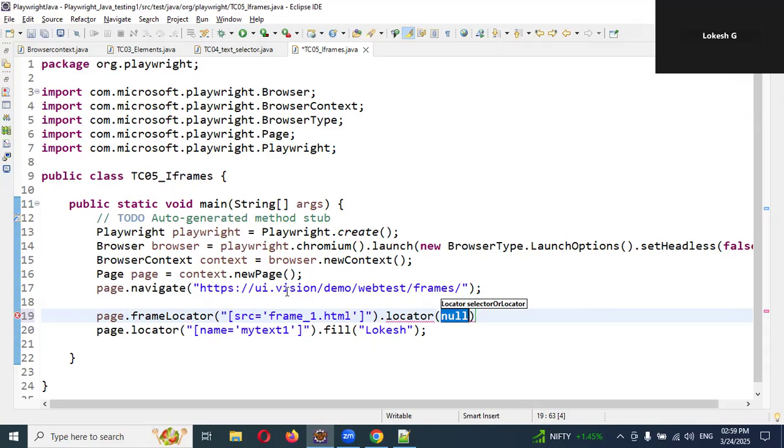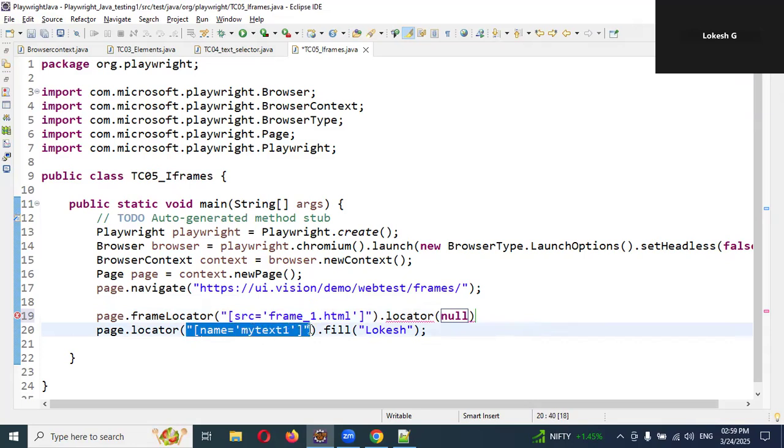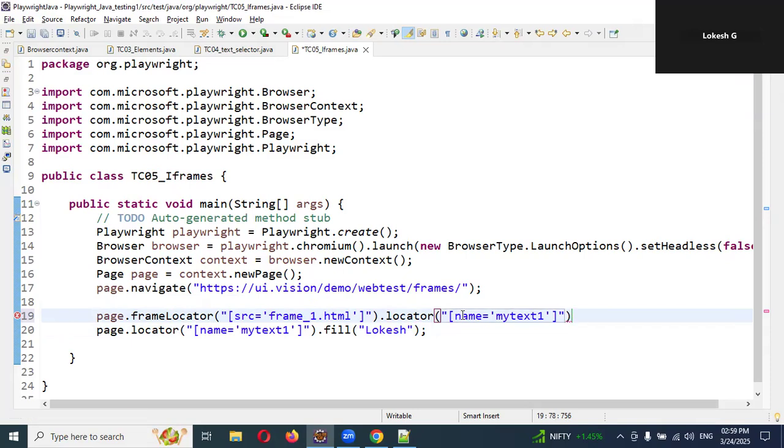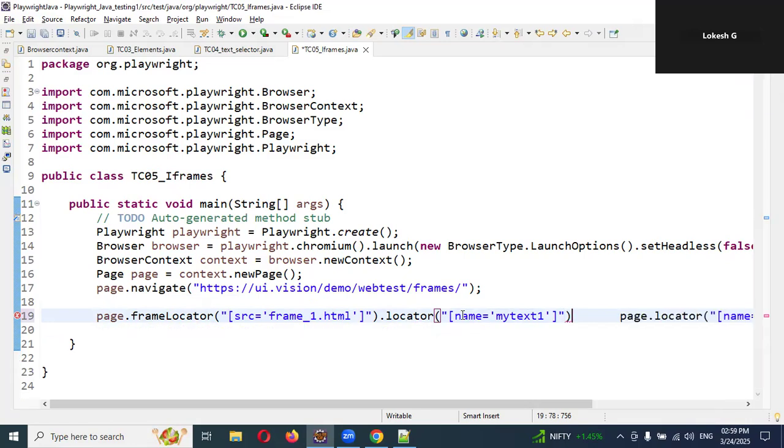Which locator do we need to provide? This is the locator we need to provide, to click that particular element. Now I'm able to hear. Okay, after that what we can do, we need to enter the text, right? We can use that directly to fill the text. Fill the text, and automatically it will fill the text.